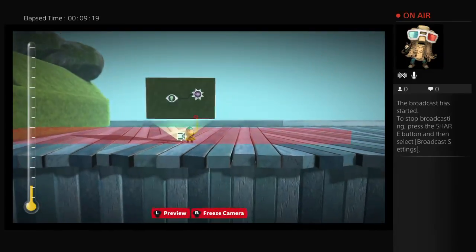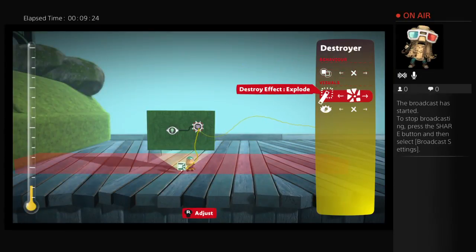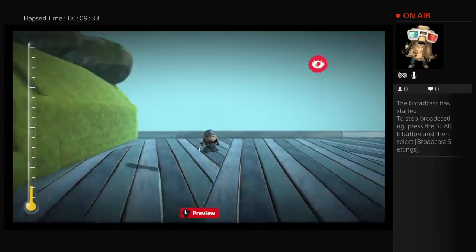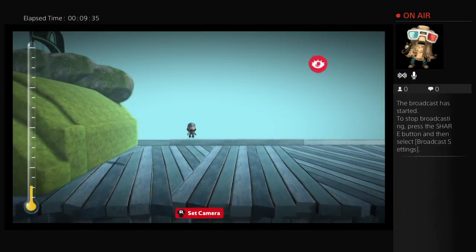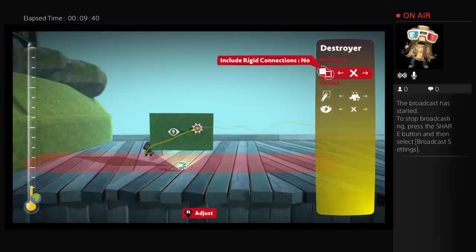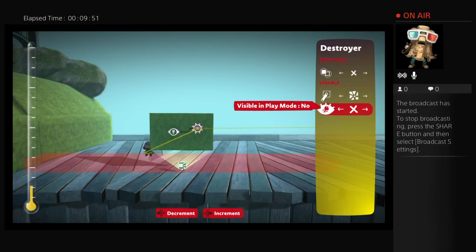So let's try something else. Let's try vaporising Sackboy. Vaporise. Confetti, yeah, well you can do that normally. So, vaporise. Splat. So there we go. There are lots of different ways you can creatively kill Sackboy. So please stop using plasma on the bottom of every screen. That was something we did in LBP2 because there was no other choice. Now you can be creative with your deaths.